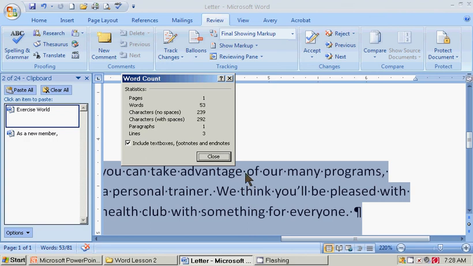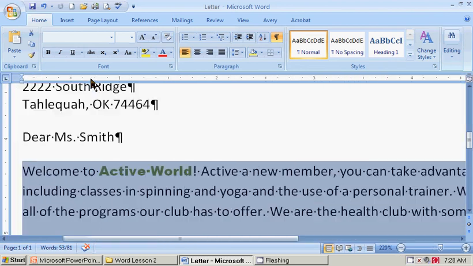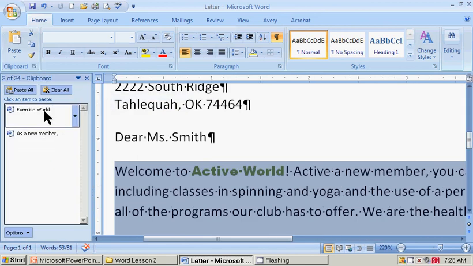All right, just review. You're going to be using the Home tab quite a bit. The Clipboard section, here are your little icons to cut, copy, and paste. If you click on this little launch button right here by the word clipboard, it will open up the clipboard and show you the items that you cut and copied.